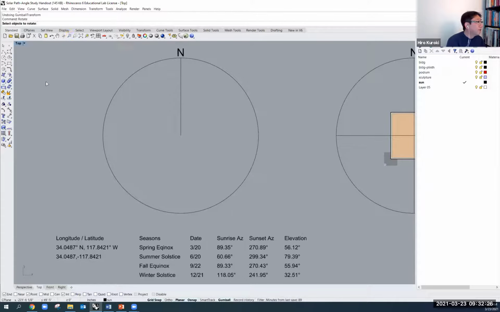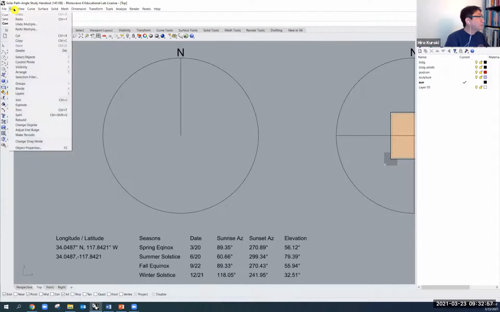Or another way to find rotate is, I believe, this tool right here, rotate 2D. Rotate 3D is a completely different thing, so we want to do rotate 2D for now. We will be doing rotate 3D a little bit later, okay? The rotate 2D is your left mouse button. We're going to rotate this line from the center of the arc, or center of the sphere, center of the circle, to whatever degrees that this says it is.